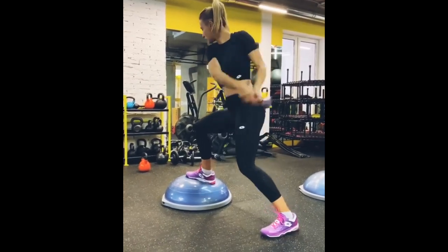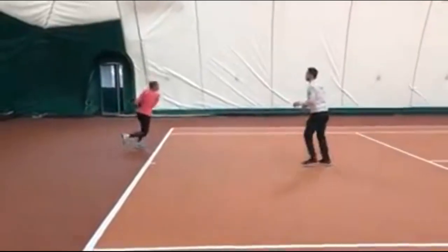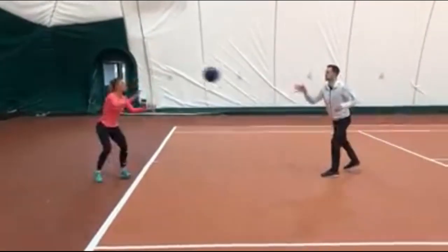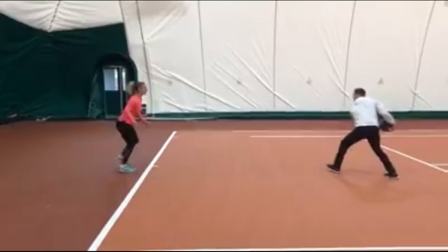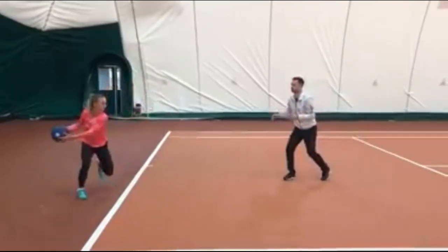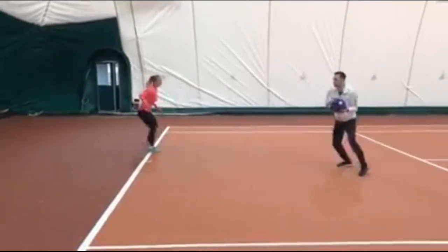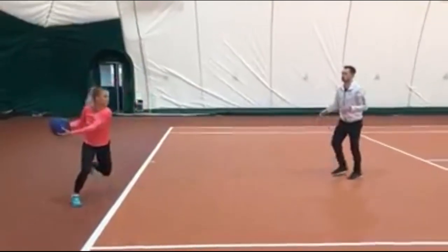Tsurenko holds a medicine ball at chest level. She then forcefully throws the ball forward using her arms, shoulders, and core muscles. This exercise enhances her ability to generate power from her core and transfer it into her strokes. And that is the beauty of it.